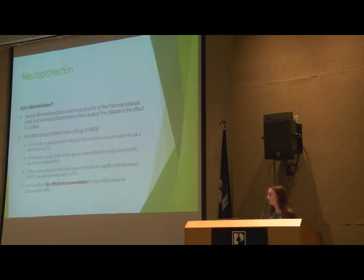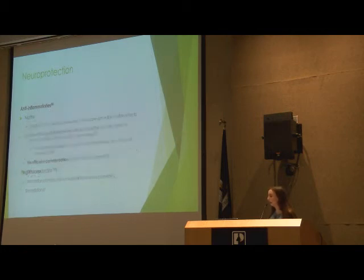And then yet other studies have not found any significant link between NSAID use and development of Parkinson's. So at this point, the jury is still out, and I can't make any official recommendation as to whether people should be taking NSAIDs daily solely for the purpose of preventing Parkinson's, but we may find out differently eventually. At this point, I just can't recommend it routinely.